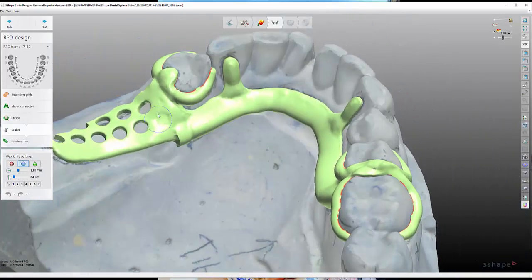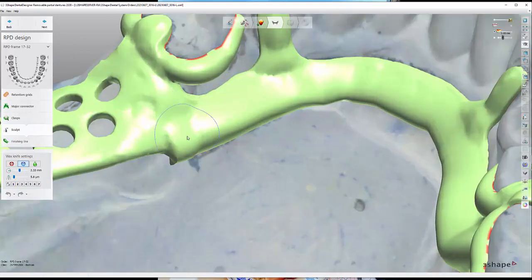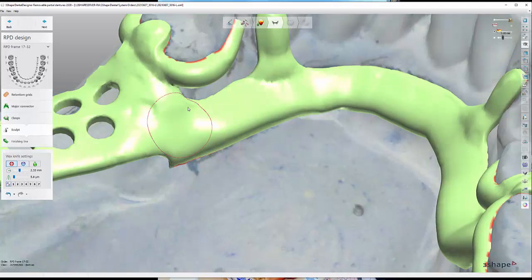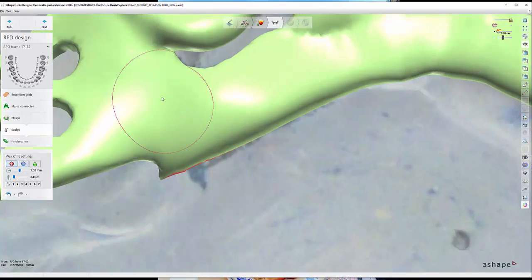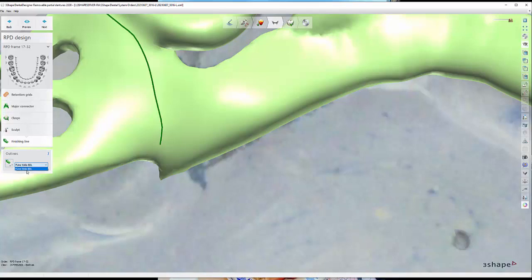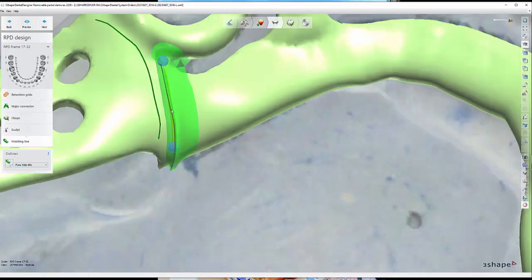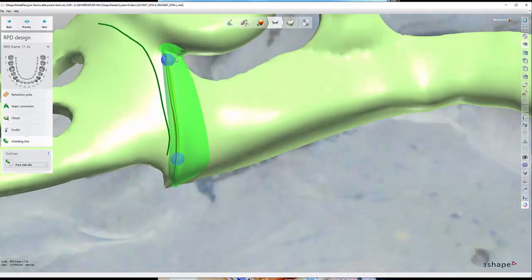So at this first sculpt step, the only thing I'm doing is looking at where the finishing lines will go. I'm not going to sculpt anything else. I know this finishing line is going to go right here, like so. So I'm just trying to lay this to get this flat because I know this finishing line will not lay flat and look nice if we don't have that prepped. This is the only part we use. It's super simple. It's just the wide finishing line. Tuck it a little bit under that first clasp, like that.